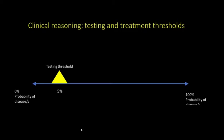Okay, if you told me that you have a 50% chance that I have appendicitis, I can operate now, I would say, can you do anything else to be a bit more certain before we go to the OR? And I said, okay, if you want to, I can do a CT scan, I'll be 95% certain. Or we can go straight to the OR. Which would you prefer? Let's go to the OR. Okay, let's go to the OR. Okay. CT scan. So that's your treatment threshold.